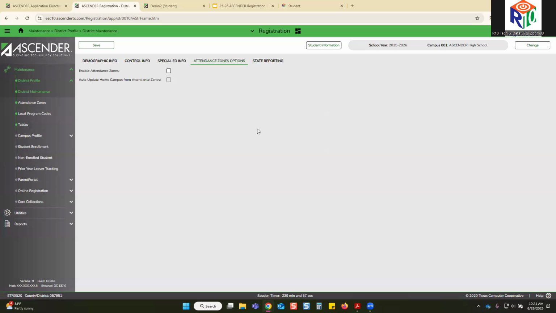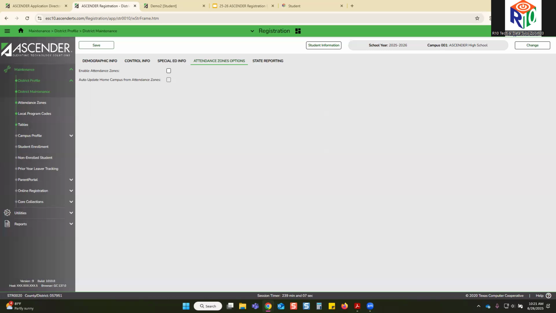And attendance zones. Not many districts use this feature, but we do have quite a few districts that are growing. Maybe all of you are growing. I know this area has been booming. So your district may be getting bigger and bigger, and you might have more campuses that you're adding to your district, and then you might need to use attendance zones at some point.